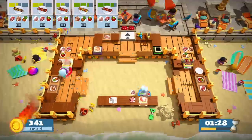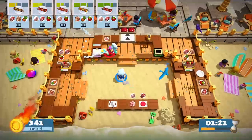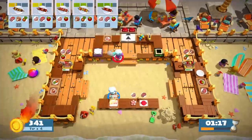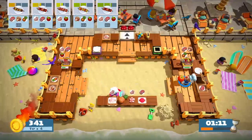Chicken, beef, and tomato. Okay. The next one is just chicken and tomato. No. Are you sure? There's a chicken ready. Oh, there's lots of chicken. Tomatoes, I'll chop tomatoes.